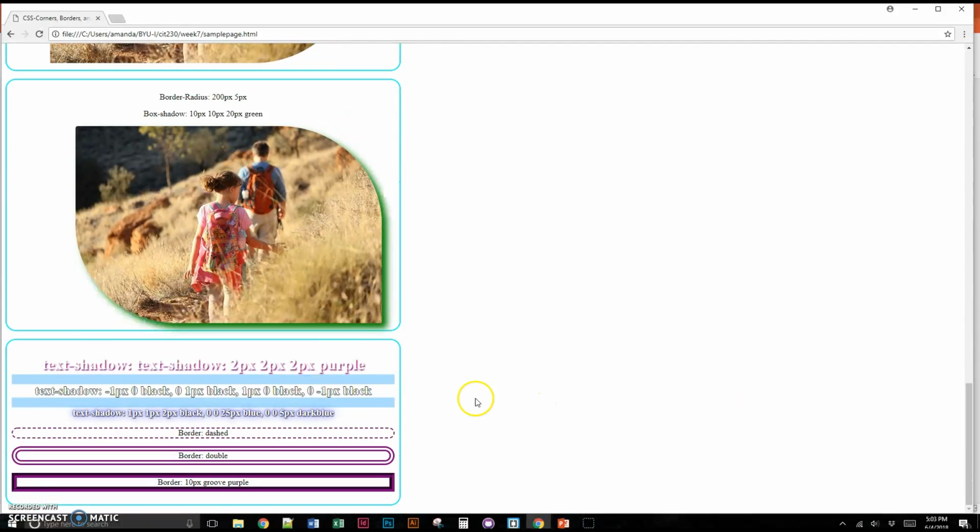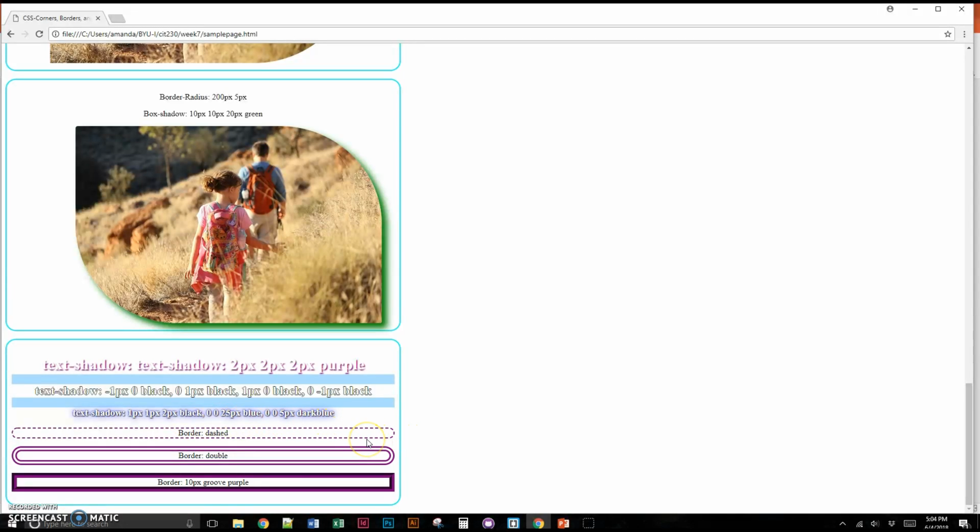Now down below I gave examples of text shadow and border styles. The top three are the text shadows. All of the texts are in white, and you can see how I did text shadow and give it the different sizes, and I gave it a color of purple, so that's the shadow color, purple. Here, this is how you do a border around text. You can follow this example here, and you can change the black color to whatever color you'd like. And then here's how you add kind of a blurred shadow across the back of your text.